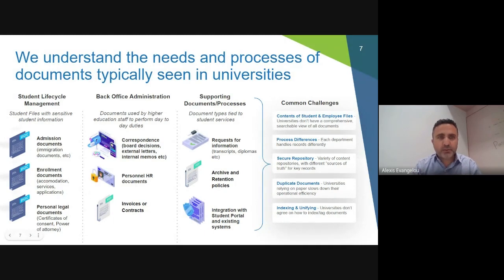And then administrative-related documents have to do with other types of documents for the operation of the university. Like Efe said, correspondence is a huge group of documents because it can be split into different letters and memos and things like that. But you have the alumni documents that are related to alumni engagement, like newsletters or records of contributions, financial documents such as tuition fees and invoices and receipts, and also HR, personnel documents, which are a big administrative group. So there are these two big pillars for different document types. Even the legal and governance documents like contracts and accreditation reports are some other documents that we find in universities.